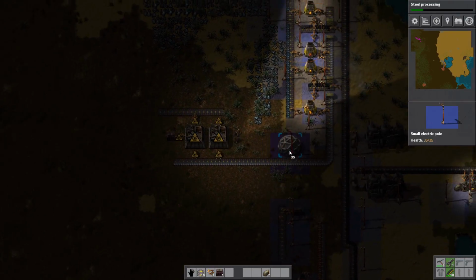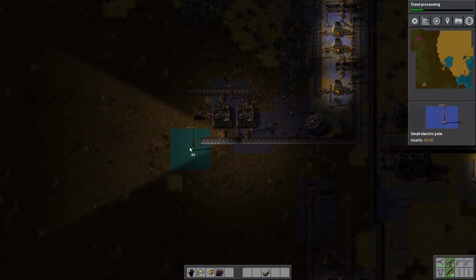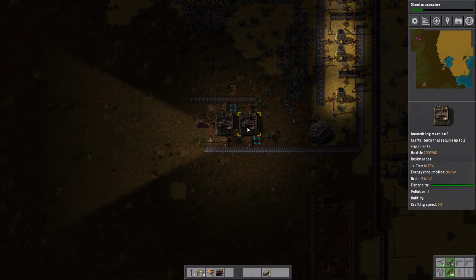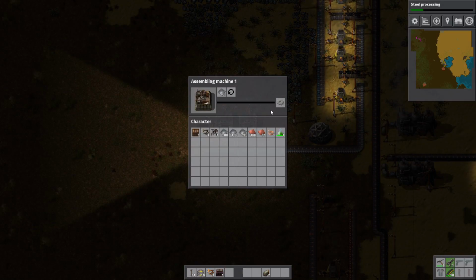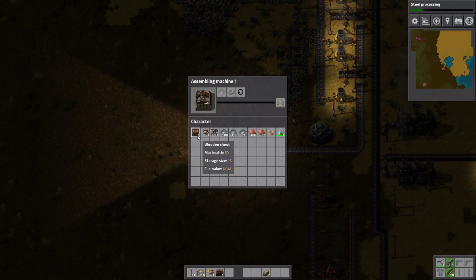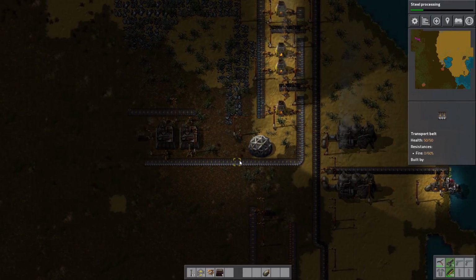Now we just need the power lines to power everything up. Let's bring this here. Let's bring this here. And I'm too far away now. There. Now nothing's happening because I haven't configured it yet. So I'm going to tell this guy to craft this. I'm going to tell this guy to craft this. Voila. So now, you can't really see it, it's nighttime. I'm going to try and shine the light on it.